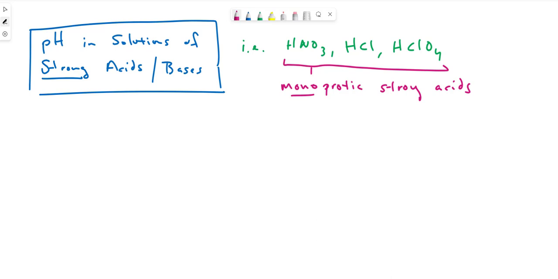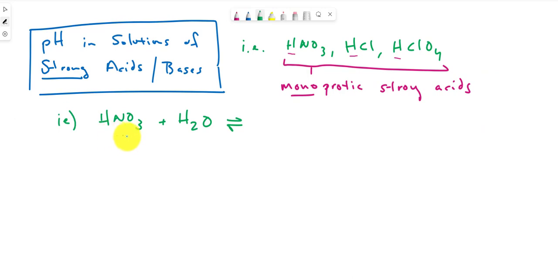And so I mentioned in a previous video an example of strong acids would be things like nitric, HCl, hydrochloric acid, or perchloric, HClO4. And these three that I'm listing here are specifically examples of monoprotic strong acids. And the mono comes from one, meaning they each have just a single proton or hydrogen ion to donate. Because of course we have things like H2SO4, which is still a strong acid, but we consider that a diprotic strong acid. So we'll talk about those later.